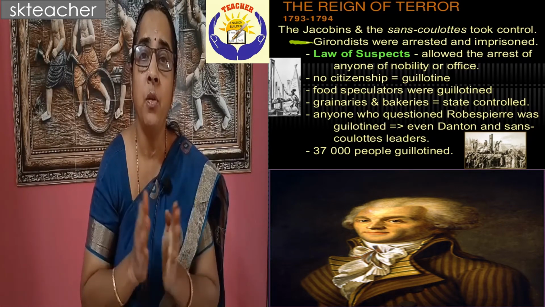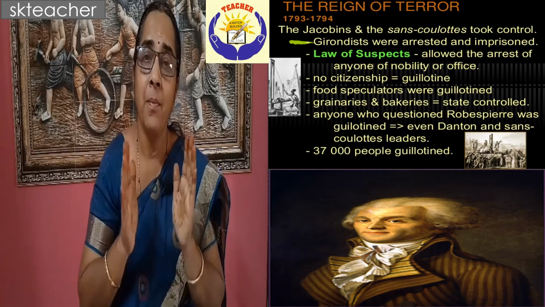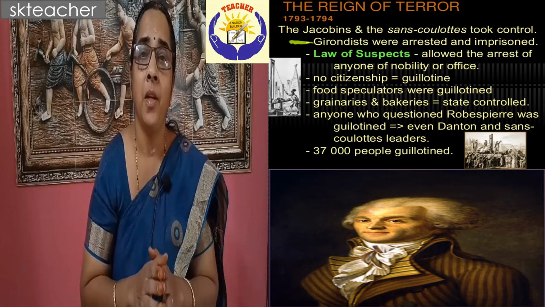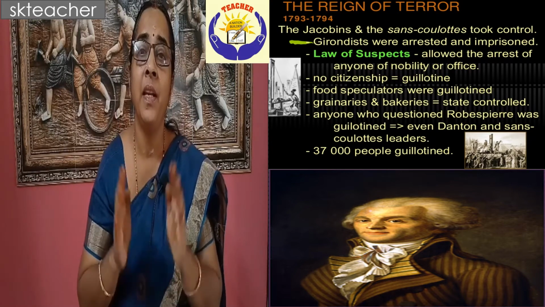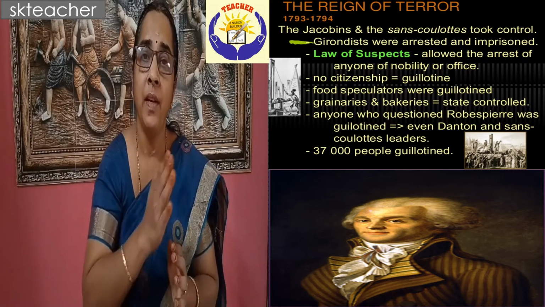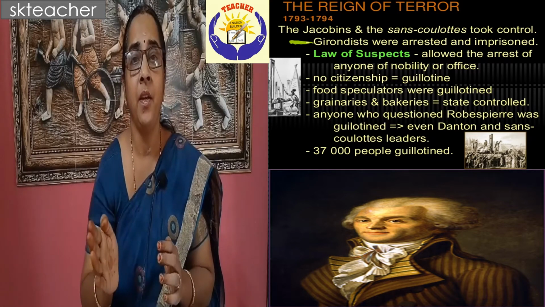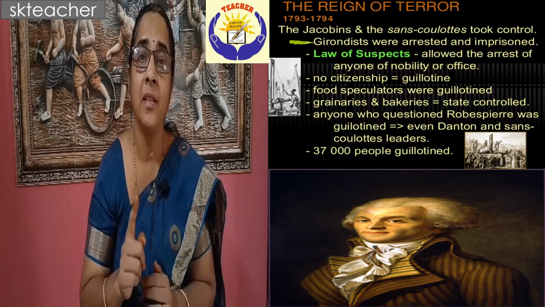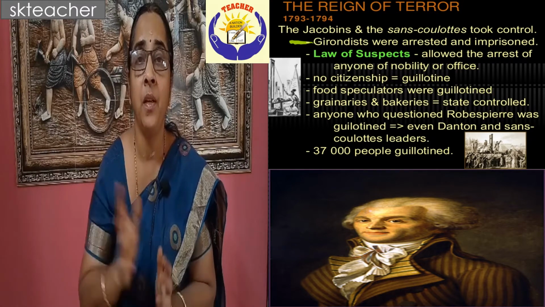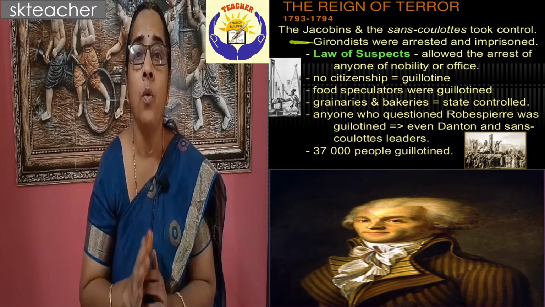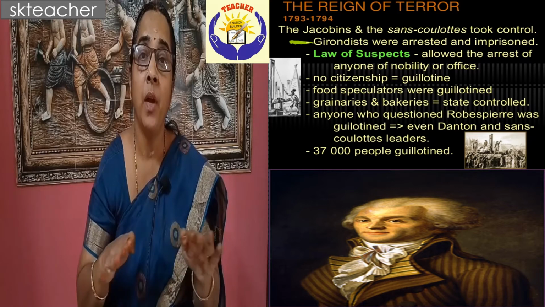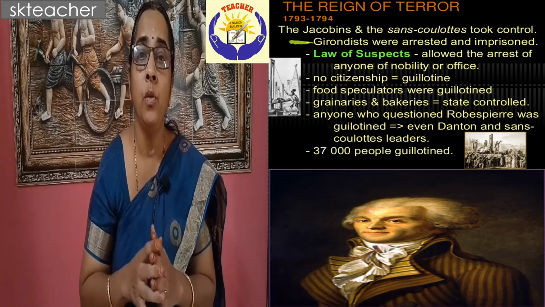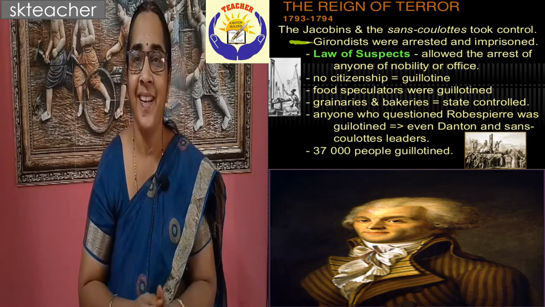They captured Robespierre and used the same machine, the guillotine. He was killed in the marketplace in the year 1794. So 1793 and 1794, this one-year period, is considered the Reign of Terror period in France. Now the Robespierre period came to an end. What will happen to France now? Who is going to rule France? We'll see in the next slide.